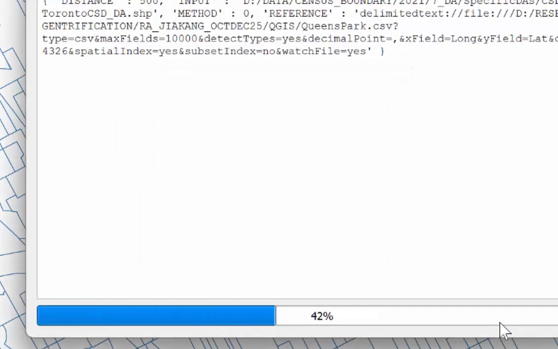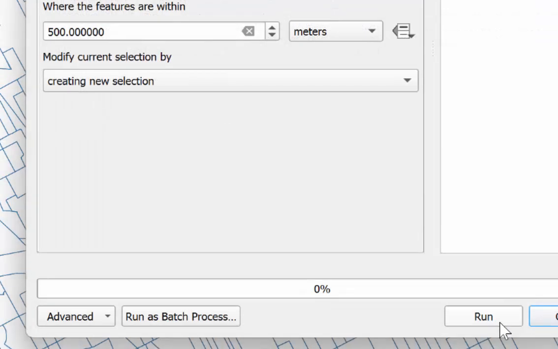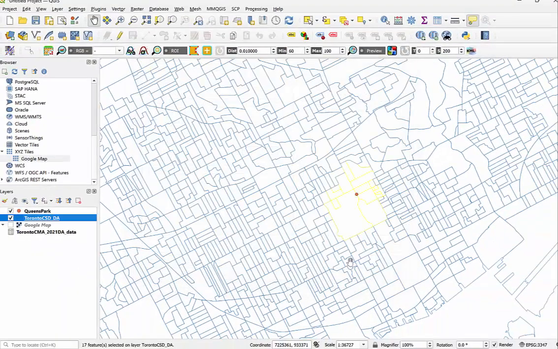Run. If you do not have a spatial index for the boundary map, it will take a little longer. Once you have the spatial index, it's just split seconds. Once you have done it, close it, and you can see that within 500 meters, the DAs are already selected.